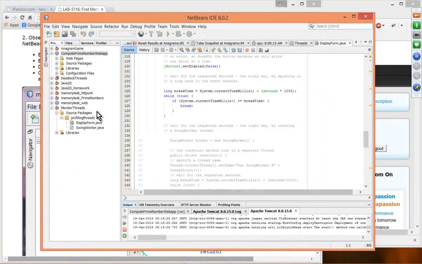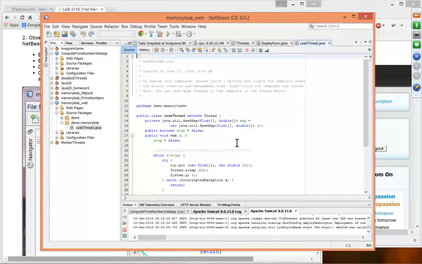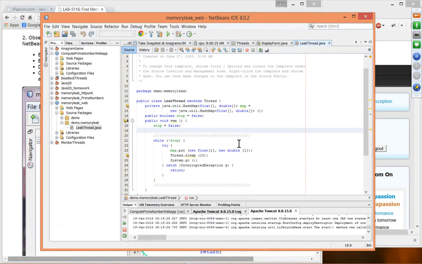So I have already opened that code, memory leak, up here. And if you take a look at the source code, you can see we have this code in which memory leak is happening. What happens is that we are in a while loop, and stub is false, so this is always true, and we are basically creating 2 array objects.